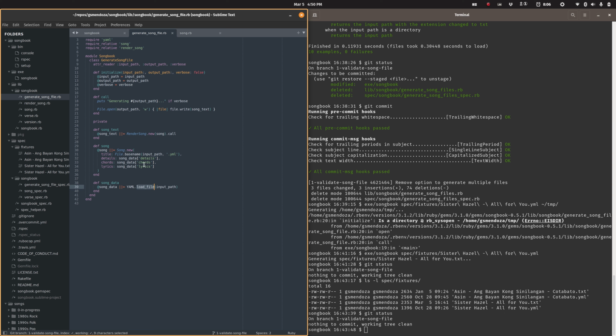So it might be a good idea for song to do the validation. And like I said earlier, it's a conventional way of doing it, similar to how we do it with Rails.